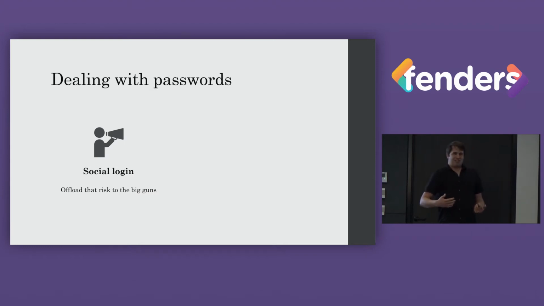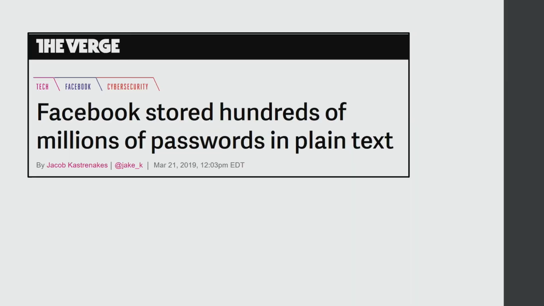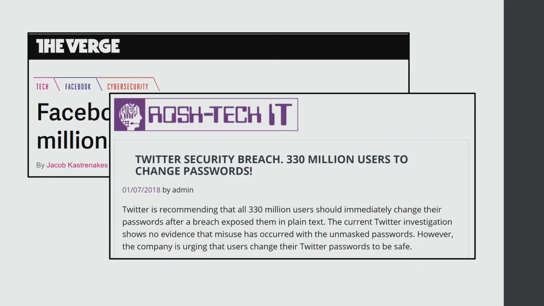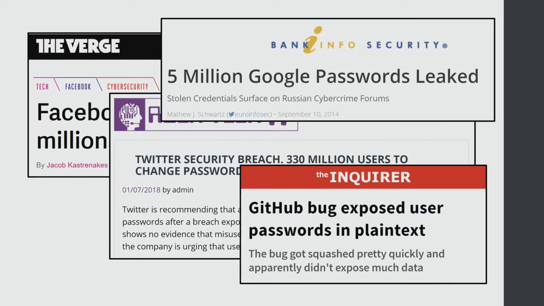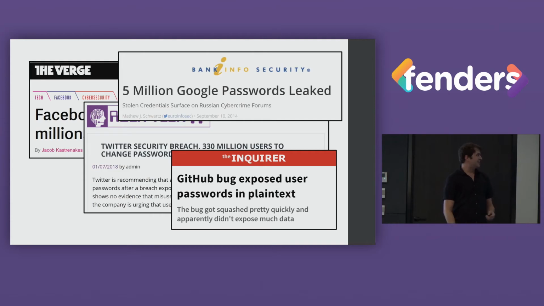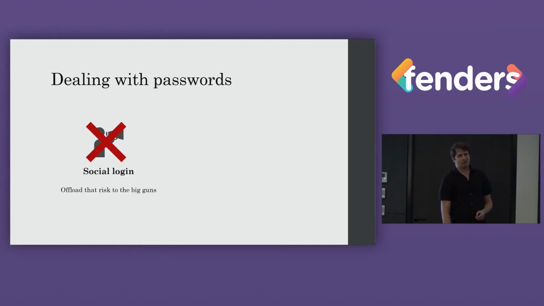So how do we deal with passwords generally? Normally we go, oh, I don't like passwords, I don't want to do it, let's just get Facebook to store your passwords. And that's all well and good, because we assume that they know better than we do. But they're not really perfect either. They've all had issues where passwords have been revealed in plain text. And well, it's nice to think that that wouldn't happen to them, but they're still human, just like us, so it's going to happen. So that means social login is kind of out the door.